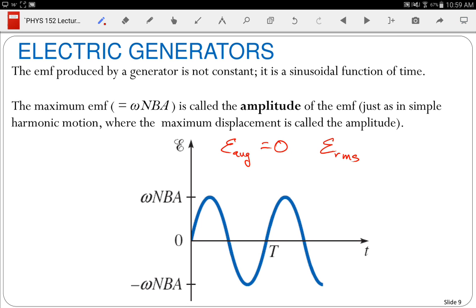Now, we learned root mean squared last semester. What does root mean squared mean? It's a process, and all those words are in the process. You take the square root of the average of the squares. So the process, the first thing you do is you square it.